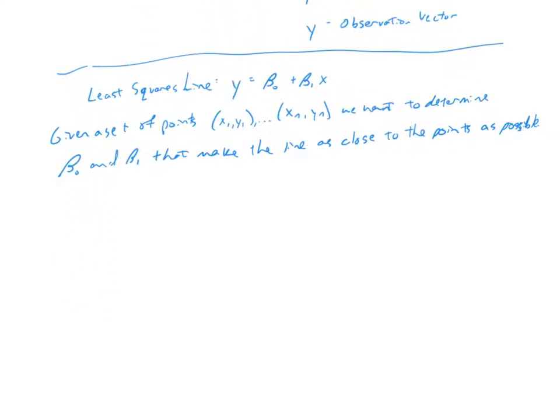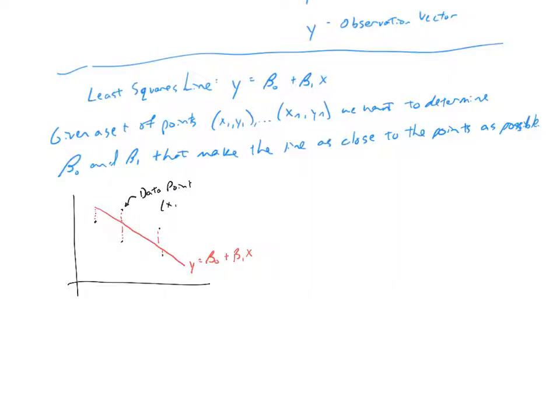Well, let's draw a picture. Pictures are sometimes helpful. So here are my two axes, and let's say we have some points here in space. I'll put just maybe 5 of them there. And then our goal is to write this best fit line, this least squares regression line, y equals b naught plus b1x, to get the points as close as possible. So what does that mean? That means that this distance and that distance and that distance and that distance and that distance are as small as they can possibly be. Okay, that's the goal.